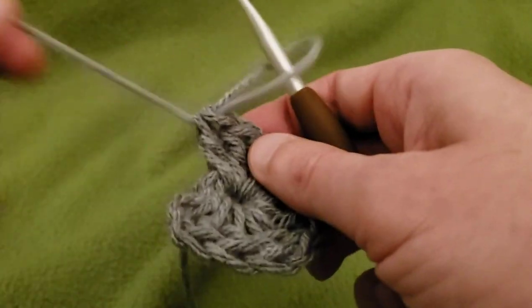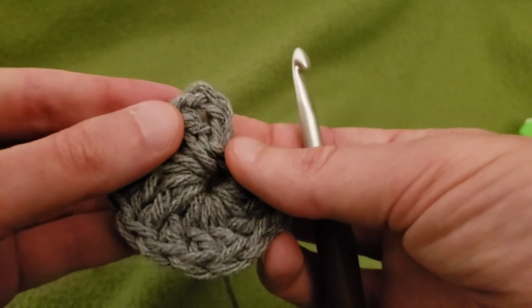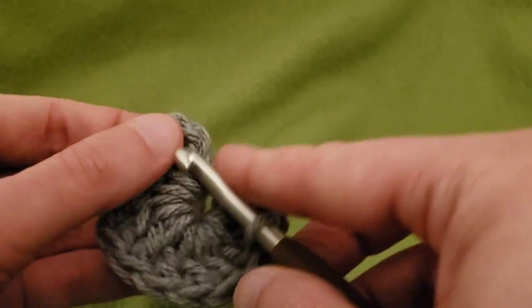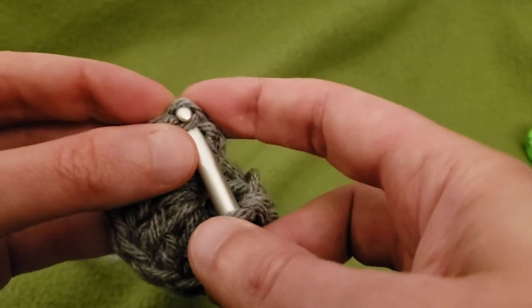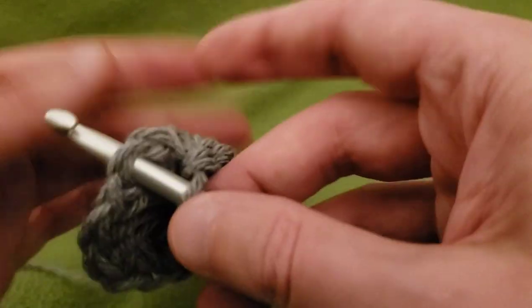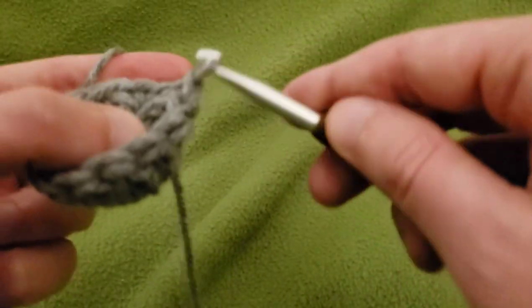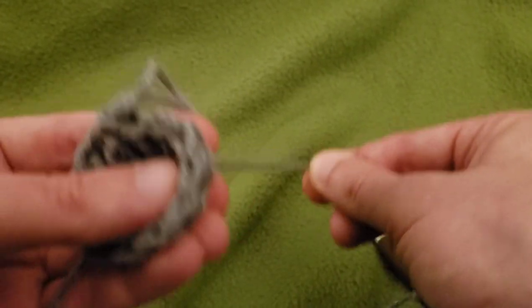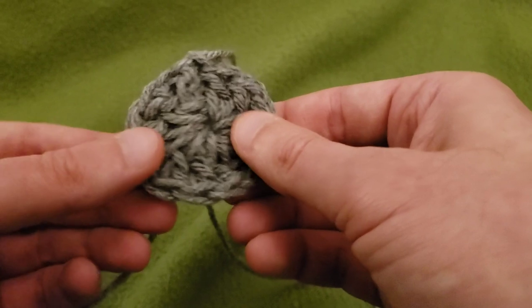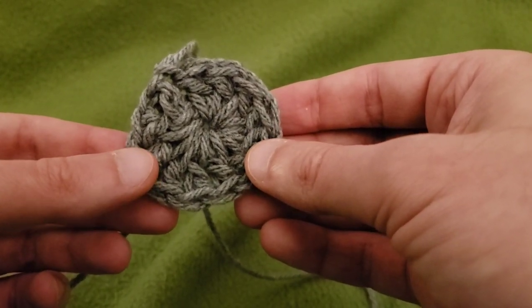Perfect. Okay, so when you have your 12 double crochets, do a slip stitch into the top third chain of that first double crochet that we made, right through there, and slip stitch. And of course, you can cinch up your initial tail and sew in your end, no problem. Well, that is round one.